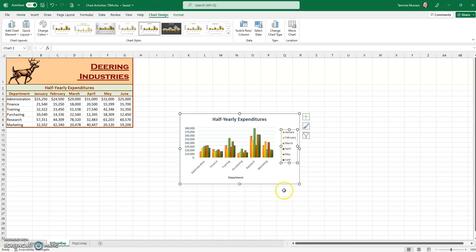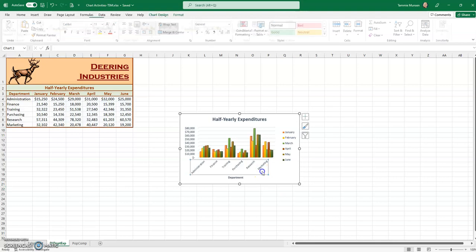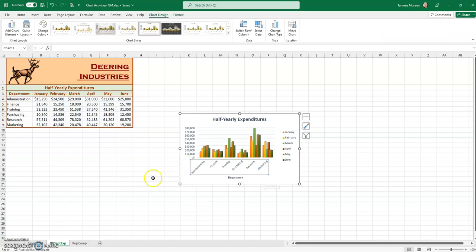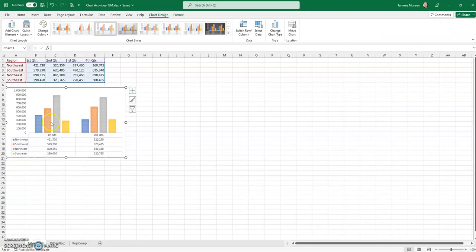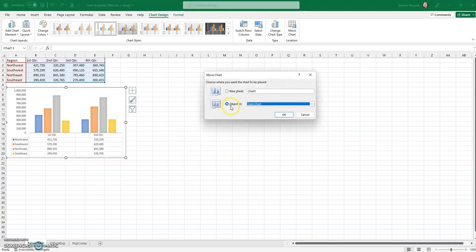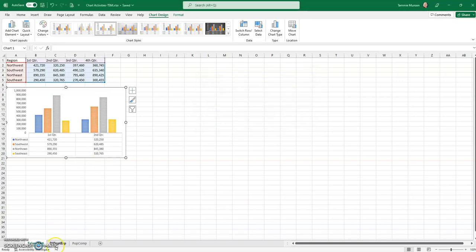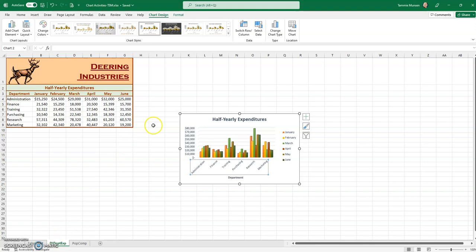Now, this next step is really kind of important. When you work with charts, so in this last chart that we did, it had us leave the chart in the same sheet. So under sales chart, like when I click on the move chart, it shows me that it's an object in this current sheet called sales chart. Okay, I'm going to cancel that. I'm going to go to my DI department expenditures.